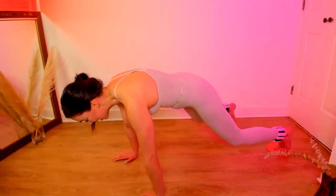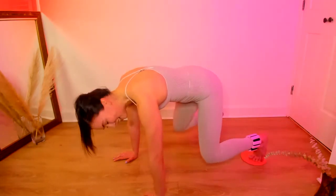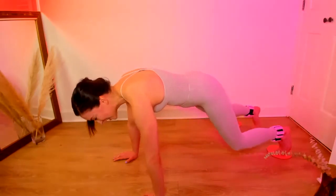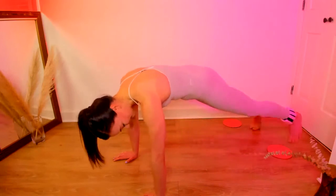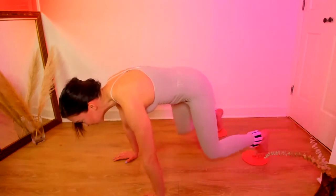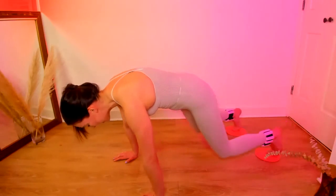Now slowly drag in for your wide-legged bear. 4, 3, 2, it's 1, press out. 4, 3, 2, it's 1. If you're not sliding, you're stepping left, you're stepping right, staying wide, okay? Same deal. With this wider stance, we're feeling more of our side body, getting into our obliques.